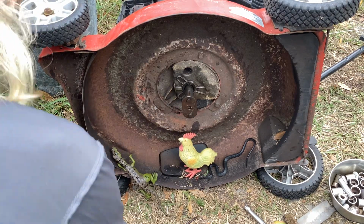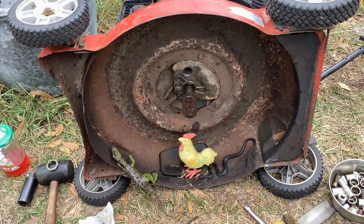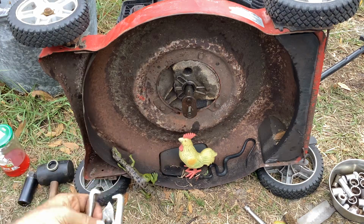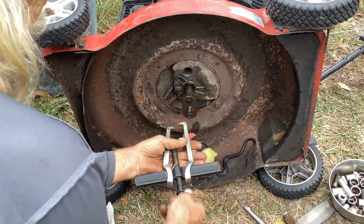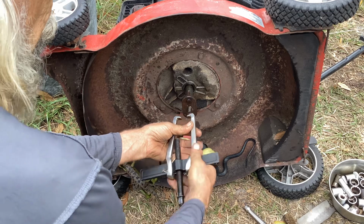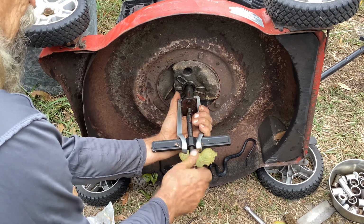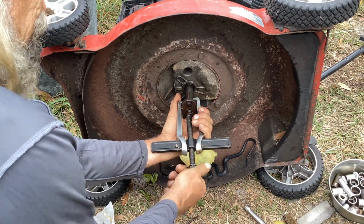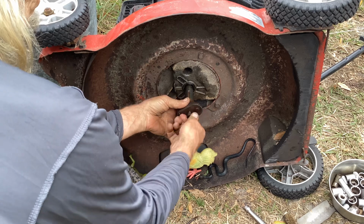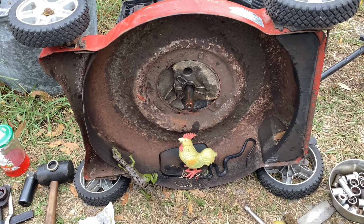So what you do is take your screw, wherever I just put it. It should be near the blade. Here we go. Put your screw in, and then grab the adapter with the hooks like so, and then just pull this thing off. It wasn't that easy. It took me a while because there was a bunch of rust, so just keep pulling it till it comes off. We're going to ditch this adapter and go with the bow tie.